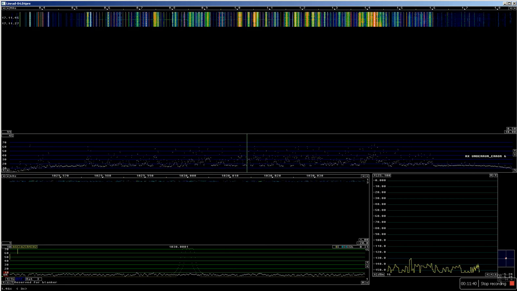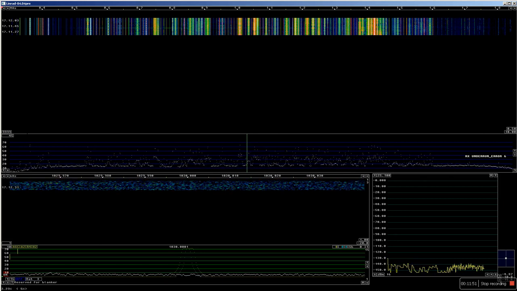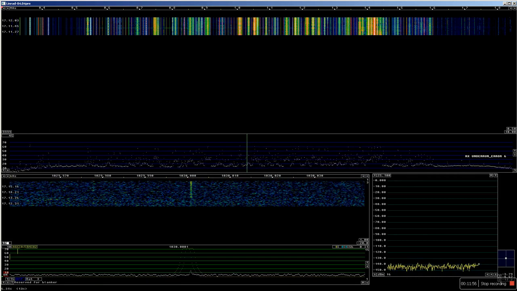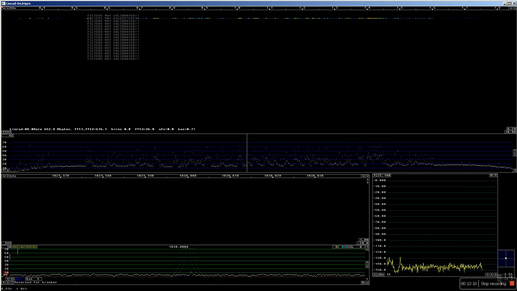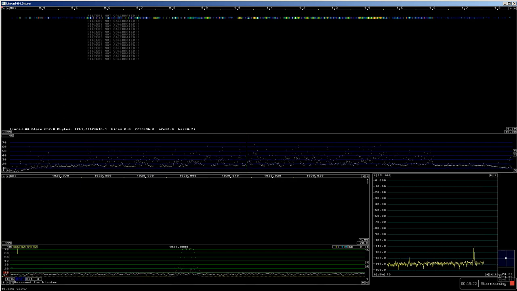And now I tell Linrad to run fast. I make this averaging the biggest and press F3. And I have to make this run very slowly. And this will take some time. So I will go and have another cup of coffee.